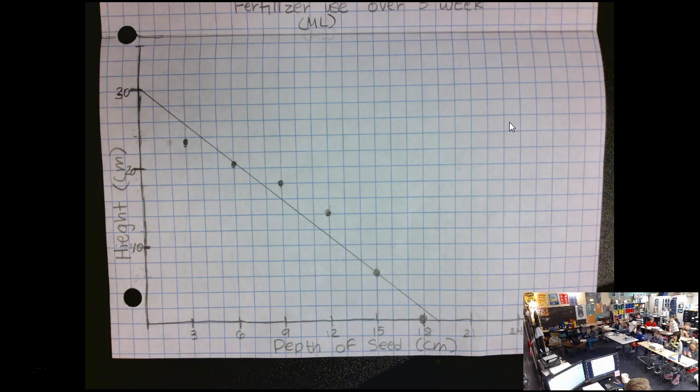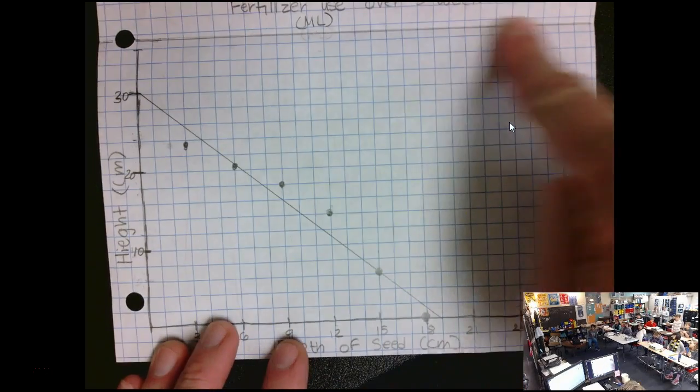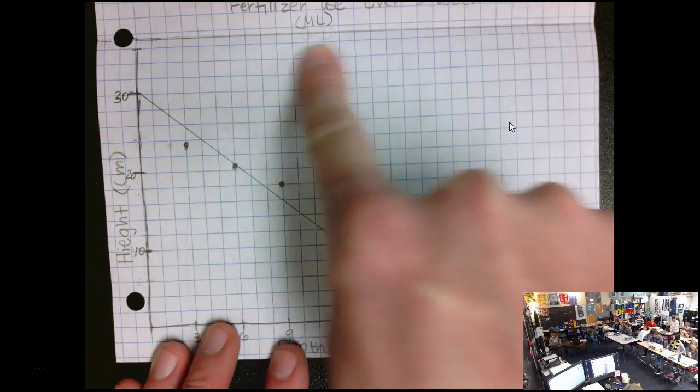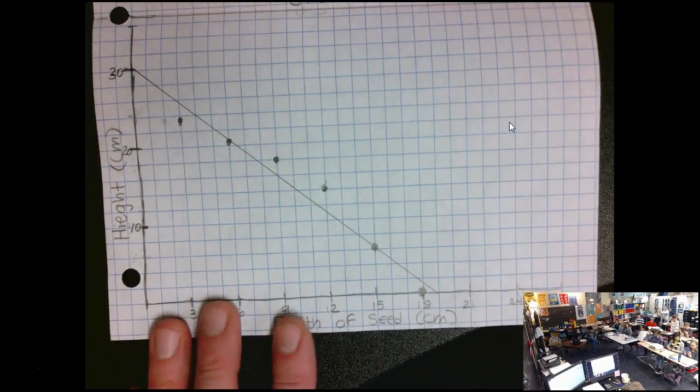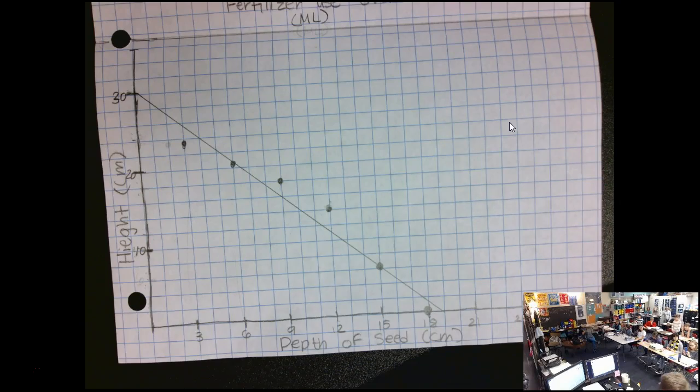Can anyone right off the bat spot anything we're missing? Charlie? Our graph is missing a title. If the graph you're about to bring up and share doesn't have a title, title it. So, Audrey, what should have been the title of this graph? Depth of seeds and height of plant. Yeah, so to clean up that title, I would probably say planting depth versus plant height.